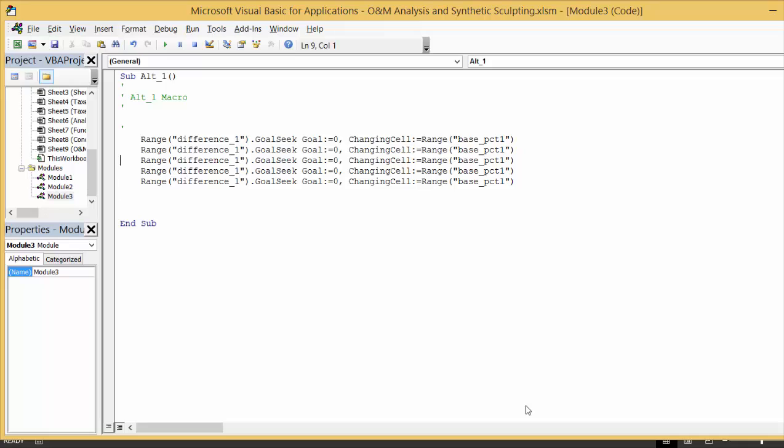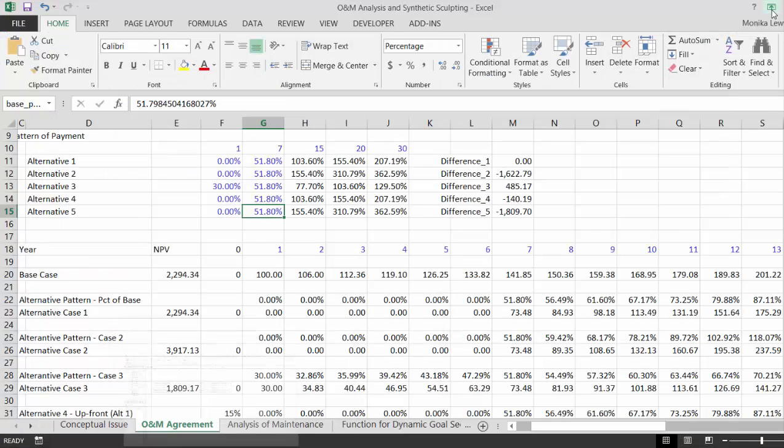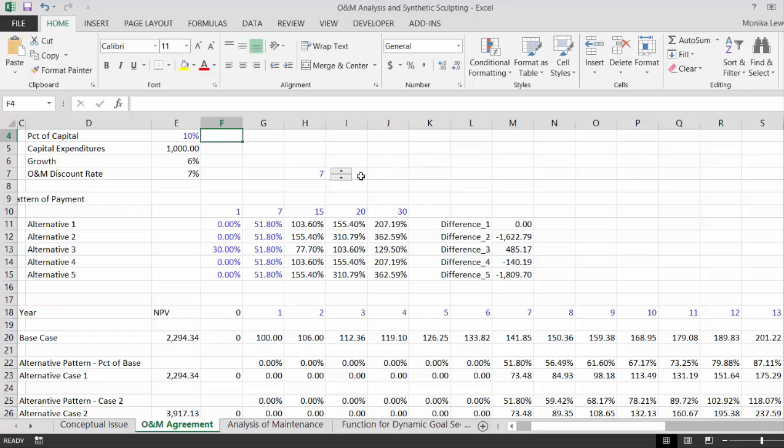Okay, and let's put 2, 3, 4, 5. Now, hopefully, when we just run this macro, it's doing it all.